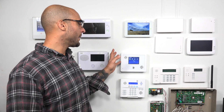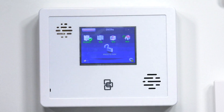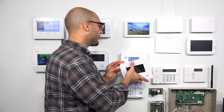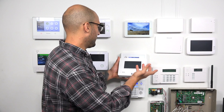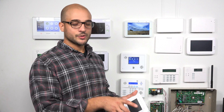We're going to perform the programming on an XTi, as that's what we have powered up. But I do have an XTi 5 right here. It looks somewhat similar. The only difference between the two panels is that the XTi 5 has a slightly larger screen. I do recommend getting the XTi 5 as it's easier to use, and the screen is slightly larger, but both panels work fine and the user interface is exactly the same on both systems.